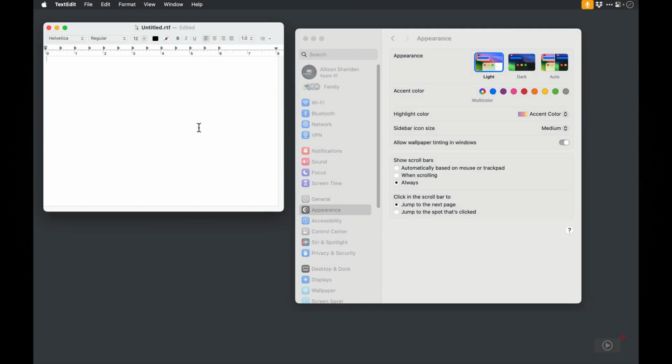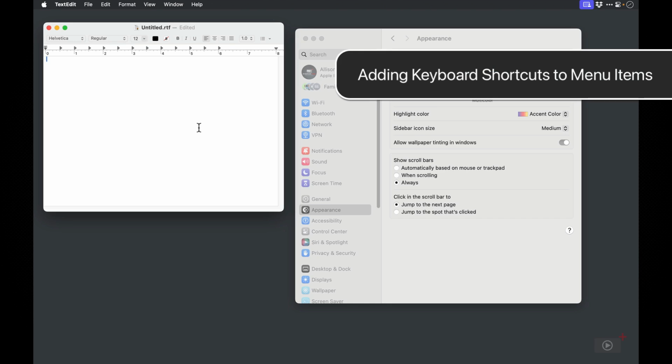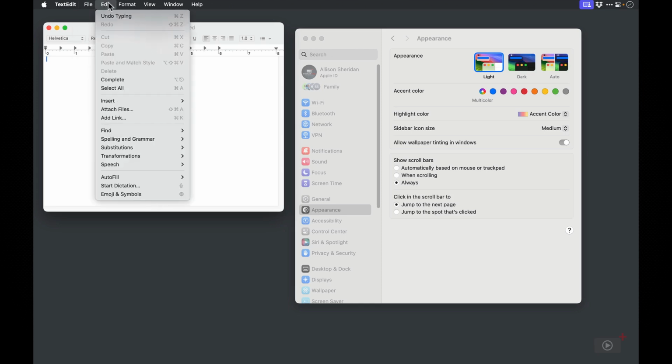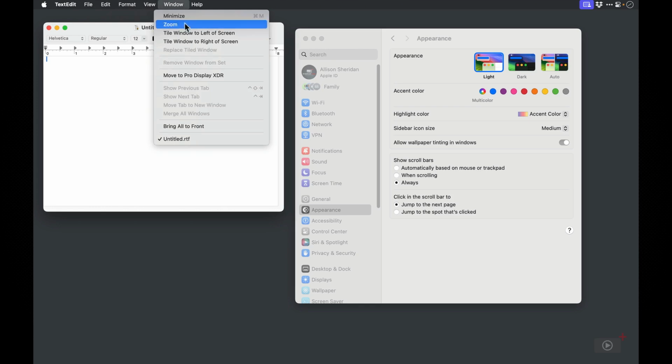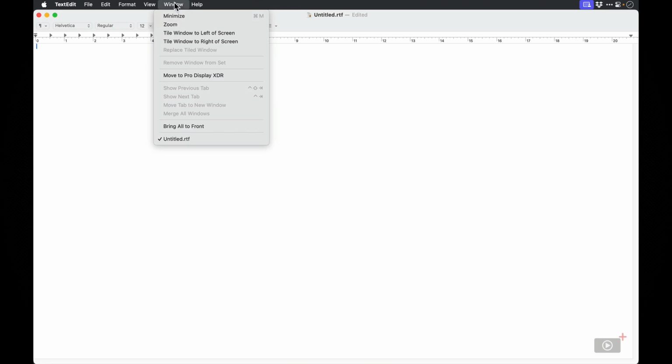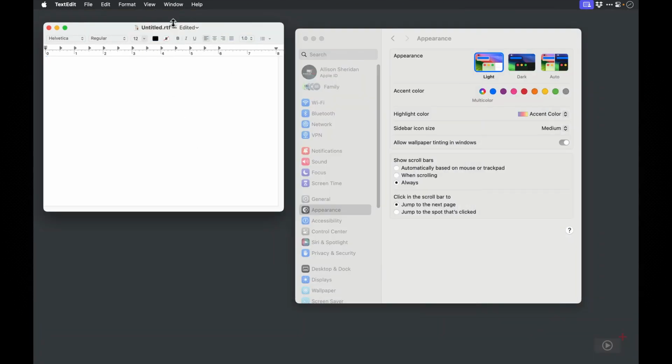If you're a keyboard junkie, it can be really frustrating when there's a menu item you use often in an application, but there's no keyboard shortcut for it. Luckily, there's a feature in macOS that allows you to add keyboard shortcuts to menus even if the developer didn't include one. I have a TextEdit window open here, and most of the menus of TextEdit have keystrokes. But if I open the Window menu, you can see that Zoom does not have a keyboard shortcut. I'll select Zoom so you can understand what this feature does. You can see it's like full screen, but you can still see the entire window, including the menu bar at the top. If I select Zoom from the Window menu again, it goes back to its original size.